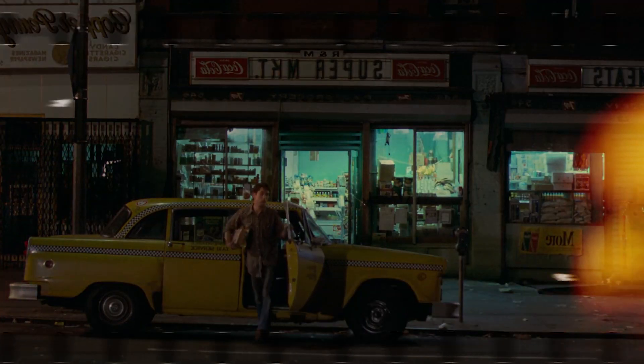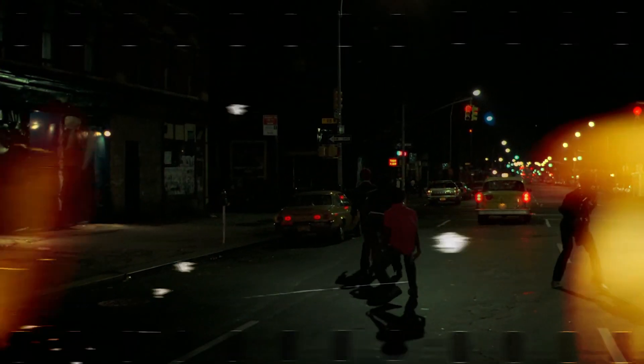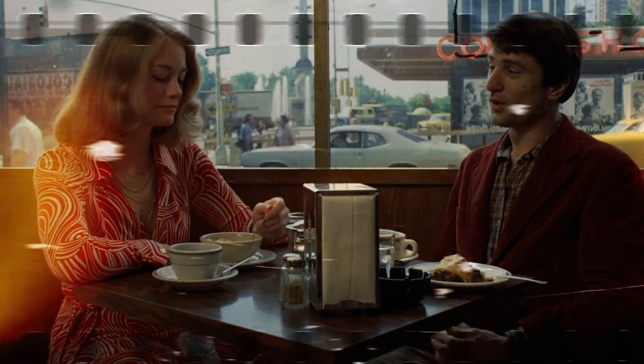All the things that would trigger our main character Travis Bickle's PTSD from the war. Travis is described in the film as a walking contradiction, and I think Scorsese shows the city in that same way. At times it's super violent and scary and full of crime, and on the other hand sometimes it's in perfect harmony and it's beautiful — and Travis goes through the same thing. When Travis gets infatuated with the woman from the political campaign, everything in the city is beautiful and flowing and full of light.